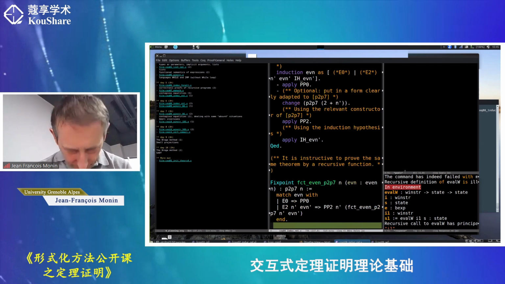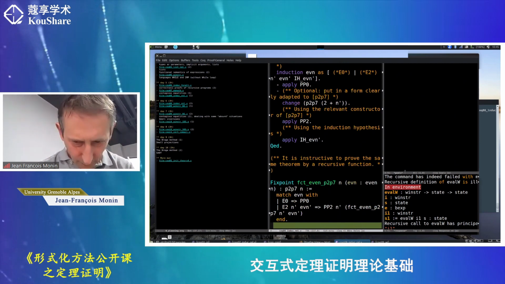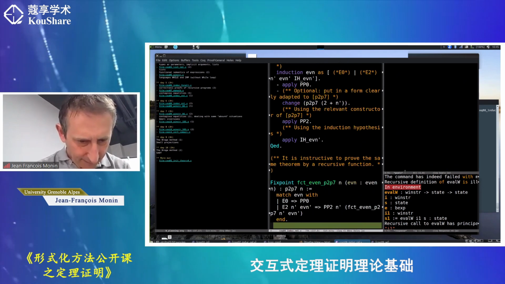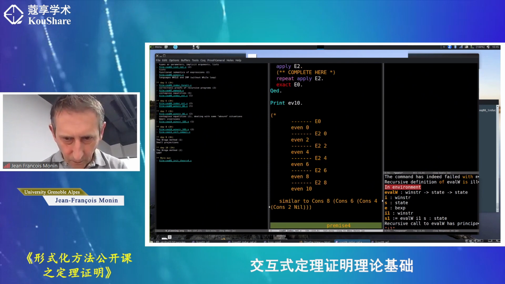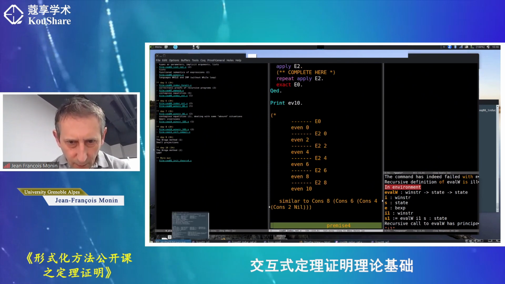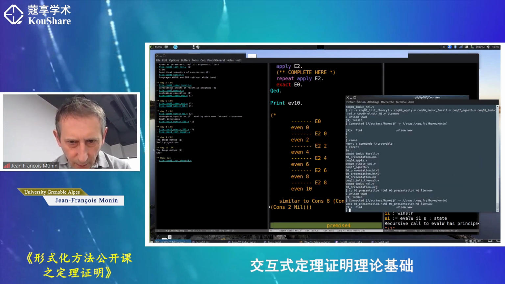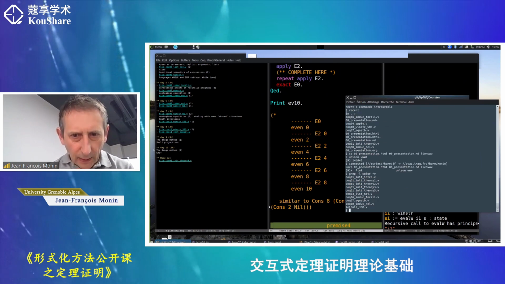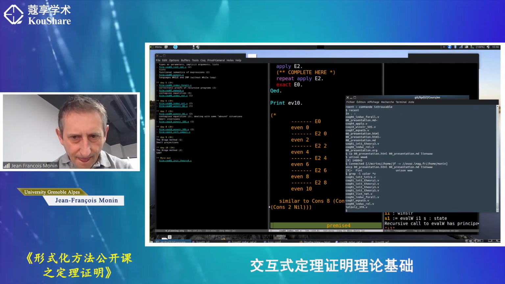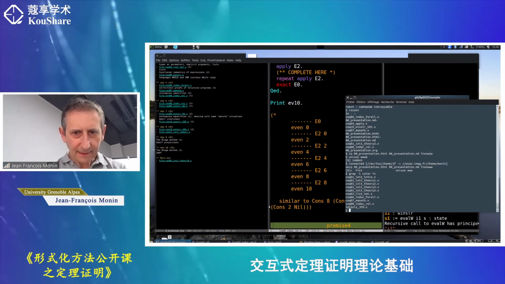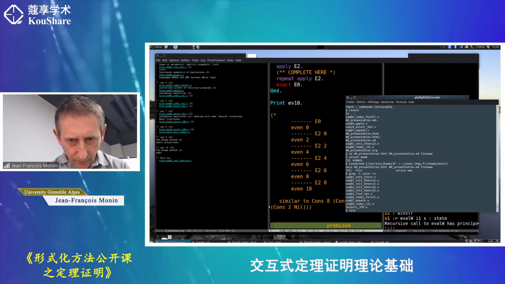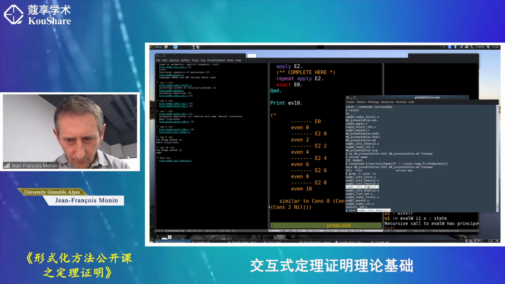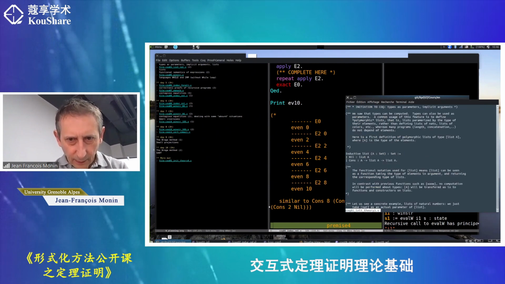Grep color, grep minus L color in equal.v. Ah, maybe it is this one. Maybe this one.